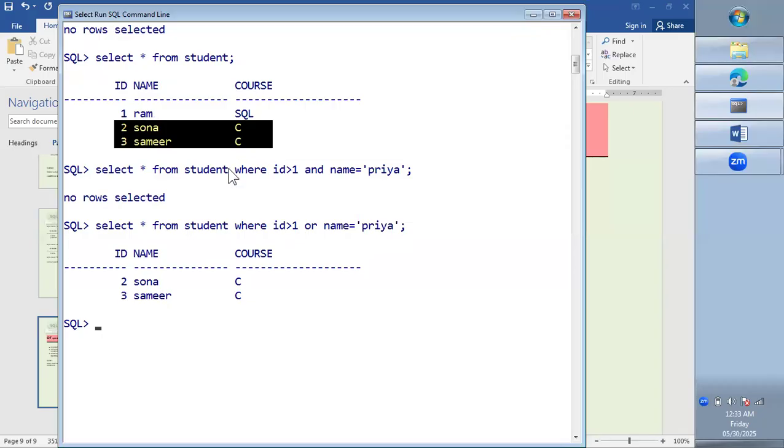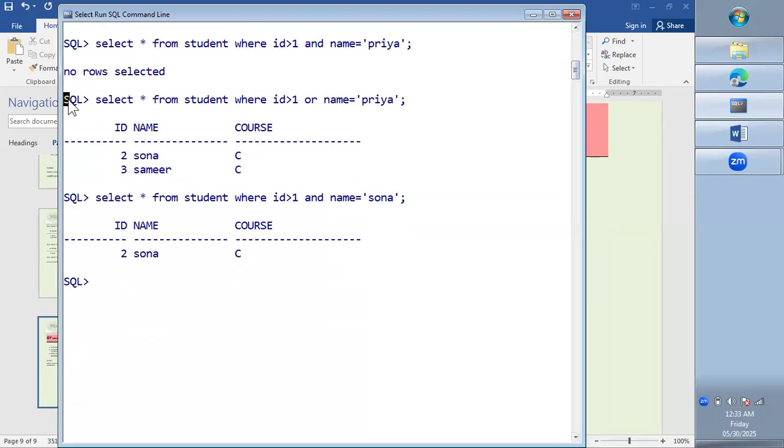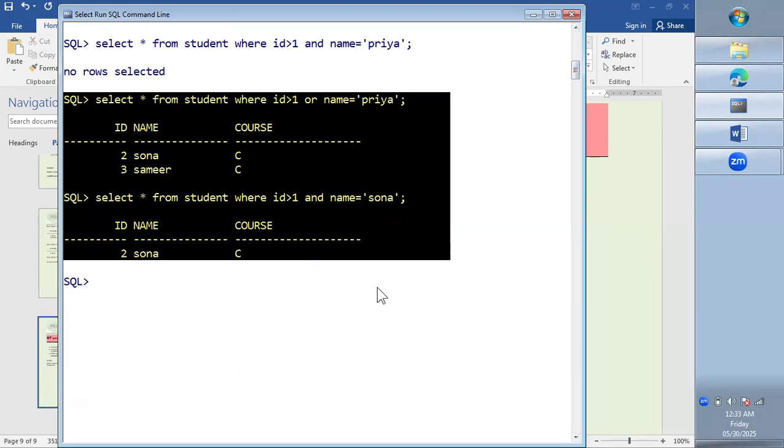It is not compulsory that both conditions should be satisfied. But in case of AND, only if all the conditions are satisfied will it get you the data. If only one is satisfied, it will not get you the data. So you can observe the difference between these two. This is how we use the OR operator and the AND operator while giving multiple conditions in the select query.